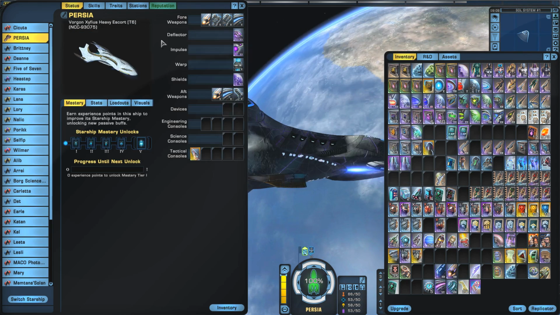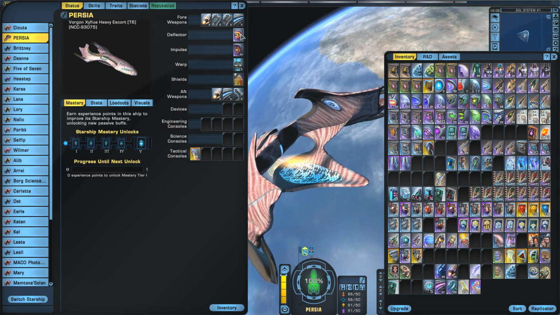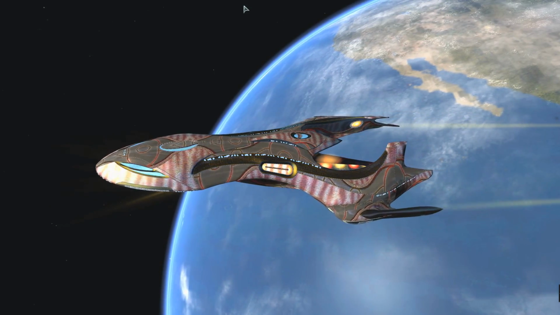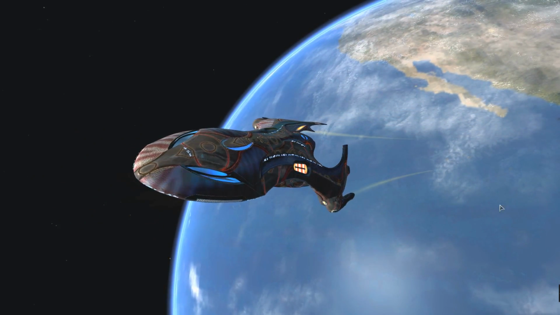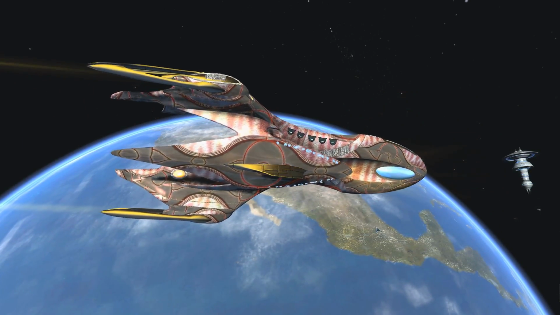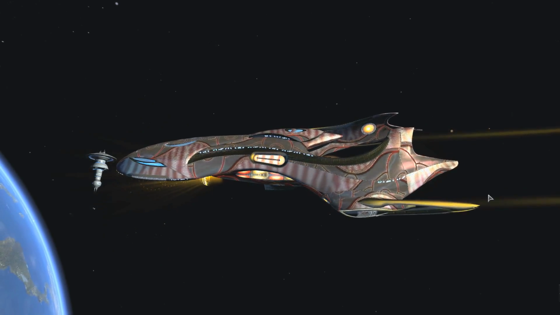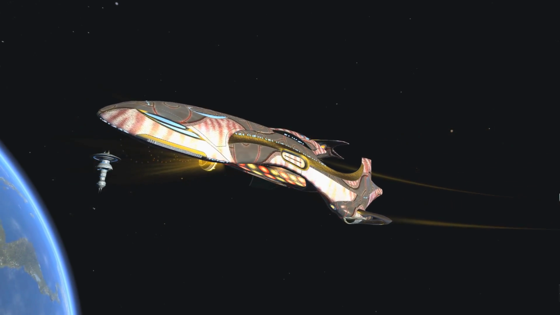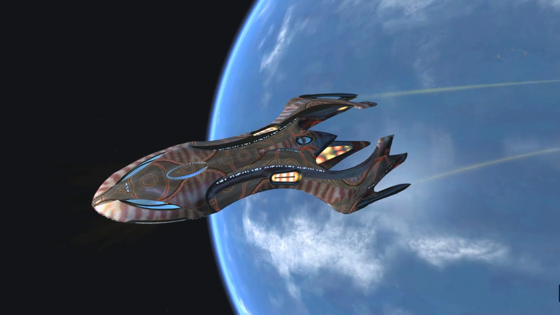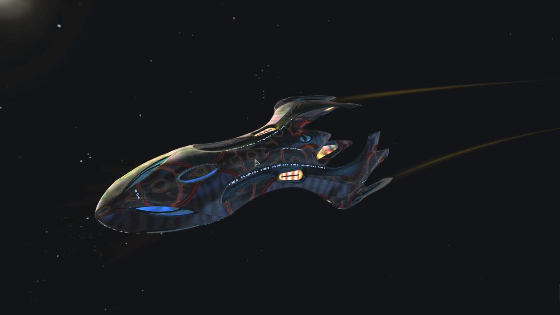What is this? The Iconian space set is going to be the next one. 1, 2, 3. And this is how it looks with the Iconian space set. Okay. Alright. I'm actually surprised right now. I thought the Iconian... Okay, now I see.